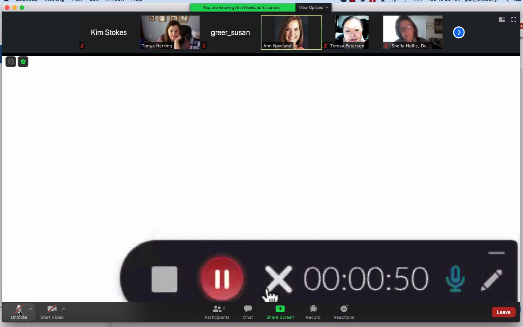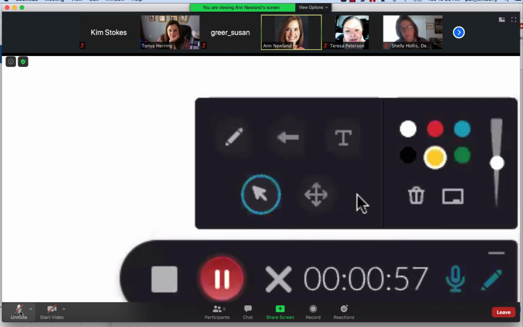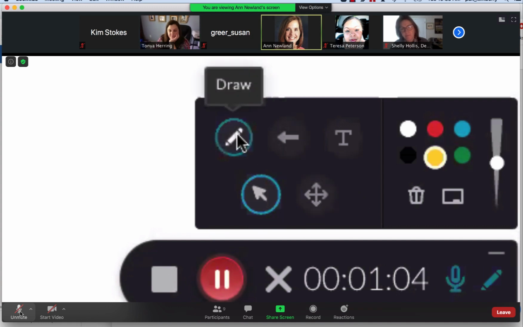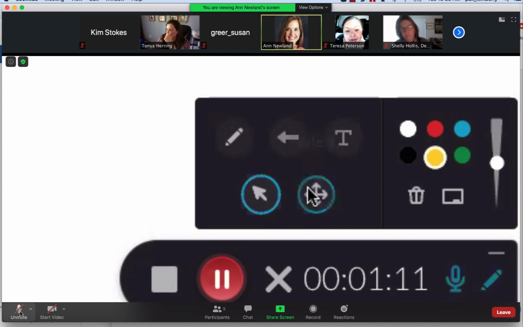All right, we have on the far right our annotation tools. Are we seeing those? Yes. Great, okay. You have a lot of options when it comes to annotation. We've got a pen for drawing, arrow, text, cursor, and then also we can select an area. We've got color. I don't know why mine is defaulting to yellow, which is terrible because it doesn't provide sufficient contrast. I would definitely change it to blue.